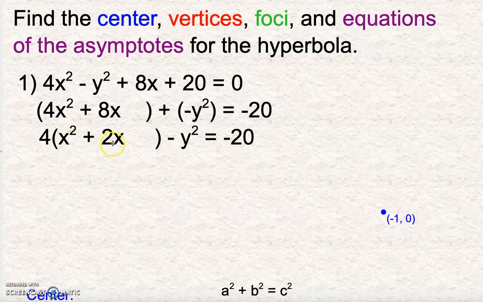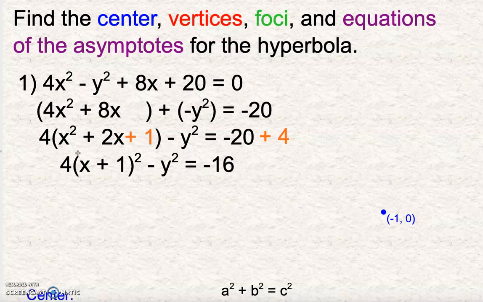So to complete the square, I figured out that I need a 1 inside the parentheses, but realize that's not really a 1, it is a 4. So if I added 4 to the left side, I'd have to add 4 to the right side, and I end up with this. So we've completed the square successfully.